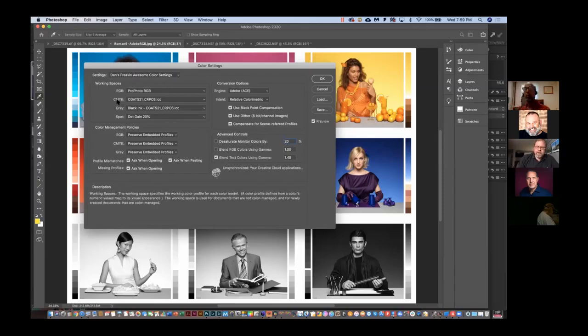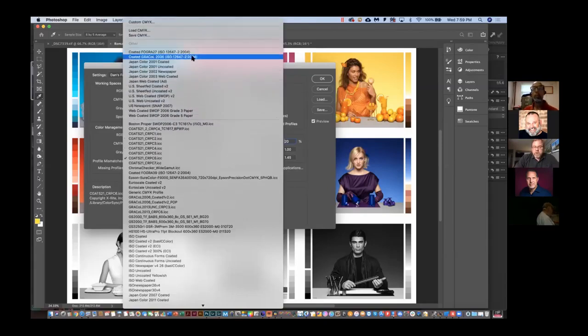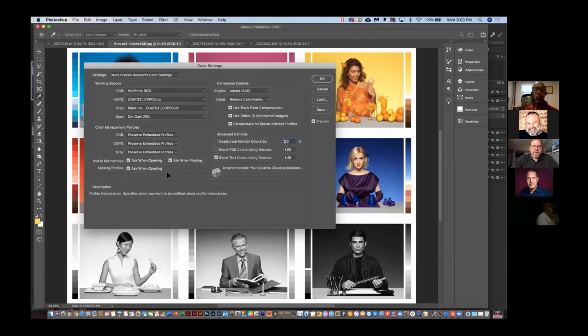When you're in your color settings, pick a color space appropriate for the work you're doing. Maybe one day you're doing web work and another day print work — some giclee, some offset. You need to know all these different things so you can prepare your image in the right color space. What you don't want to do is cut it off and limit it before going to the next level. That's why I like Pro Photo RGB — it's set in my color settings. The other big thing: if you're on the general purpose defaults, the profile mismatch and missing profile error messages are turned off.